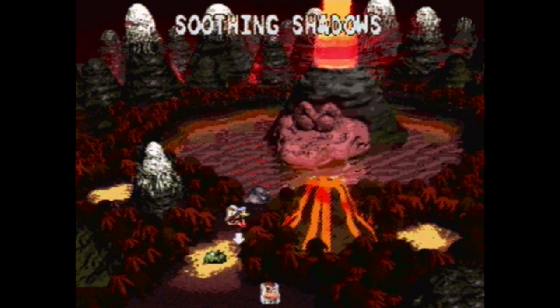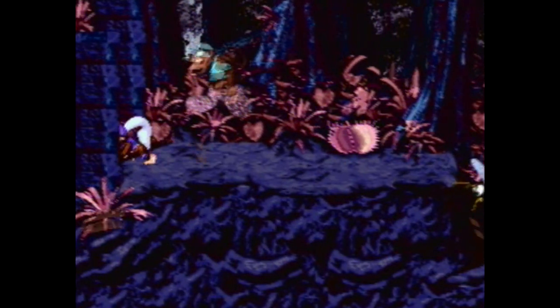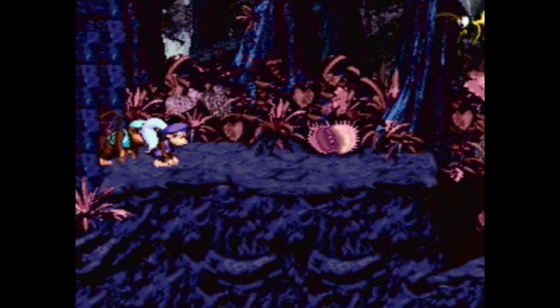But Soothing Shadows is what we have today. Will it involve clobbers in any way? Let's see here. It's of course once again an outdoor level, just as the third level of the Lost World normally is.